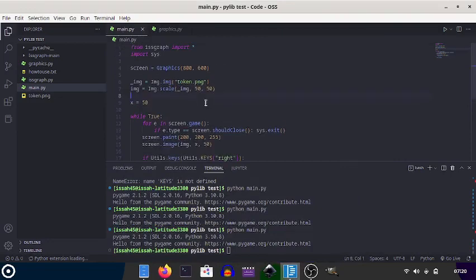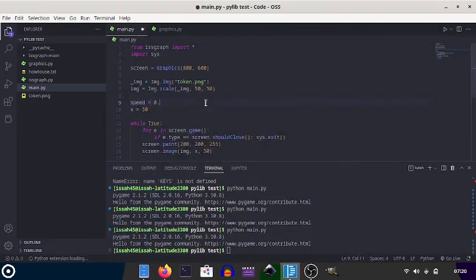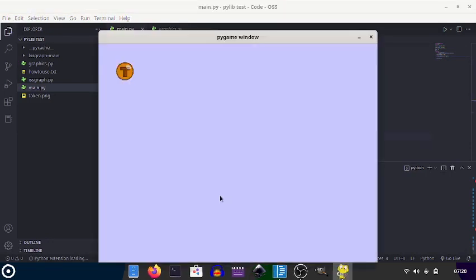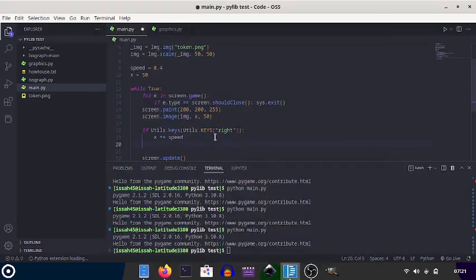I'm going to say speed here, 0.4, and x plus equals speed. Now we can move it. Then I'm going to say if utils.keys.left, then x minus equals speed.